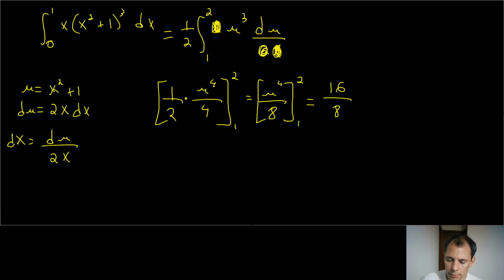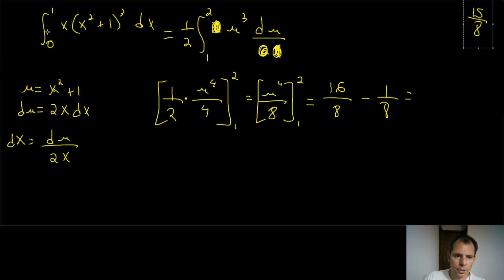16 over 8. Okay, I could have just divided this, but I'm already thinking ahead of time because I know I'm going to have to put this in fraction form again, because look at this, minus, and you have this 1, so 1 to the 4th divided by 8, it will be 1/8. Okay, now 16 over 8 is 2, which is 16 eighths, minus 1/8. You're going to have 15 eighths. All right, that is the result. So we got 15/8.